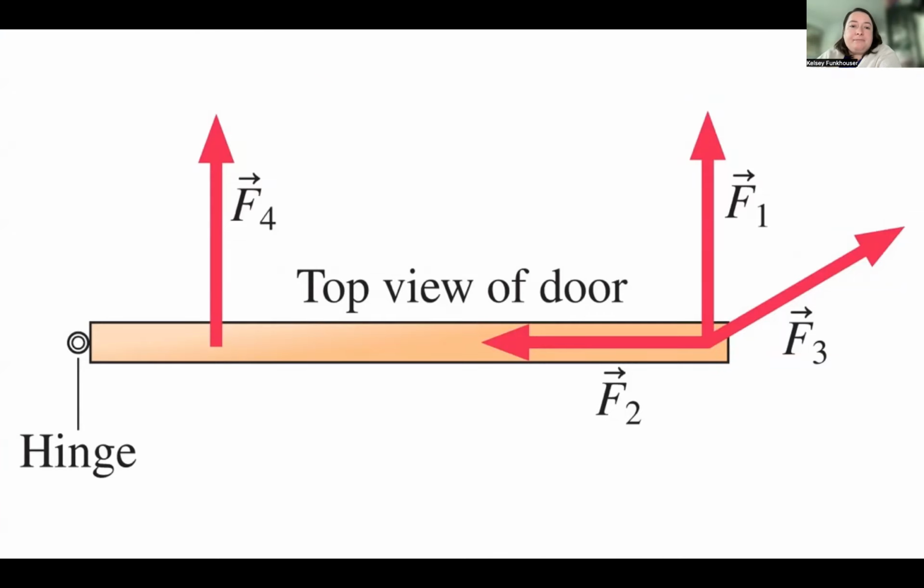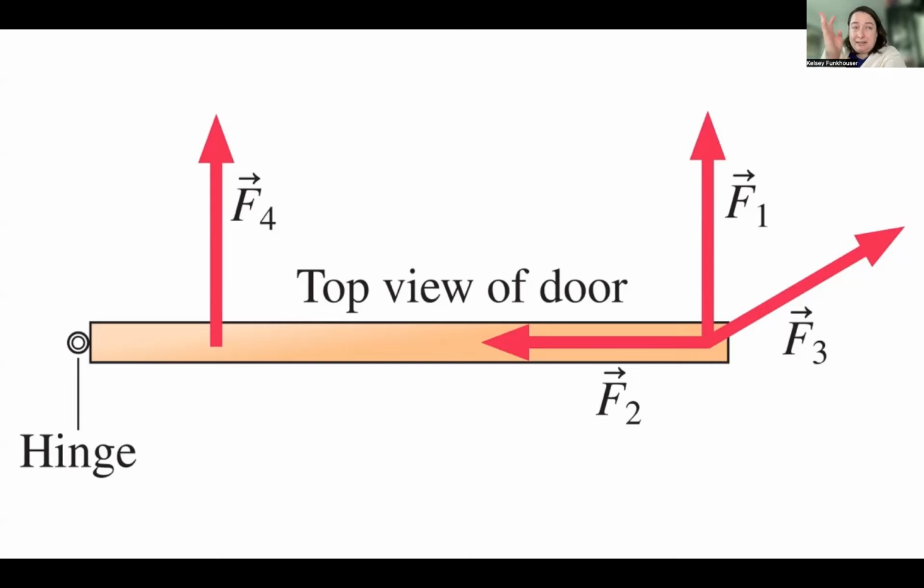We have a door. And then we are applying these different forces to it to try and get it to open. All of the vectors are the same size, but they either act at different points on the door or they act in different directions. So I want you to pause a second before continuing this and think about which forces would be most effective in opening the door. Maybe even go try it on a door right now.